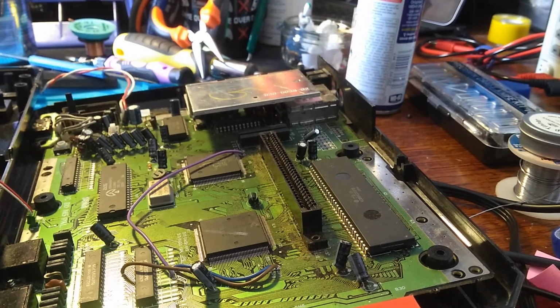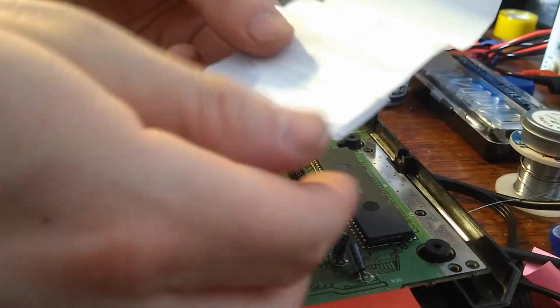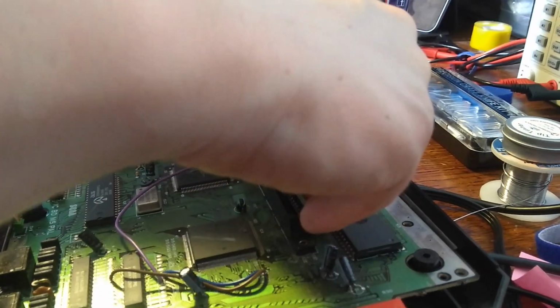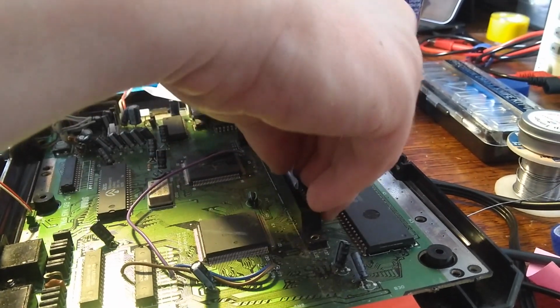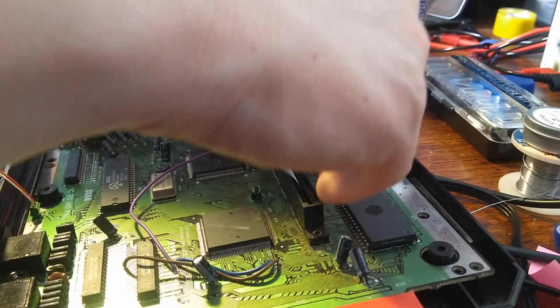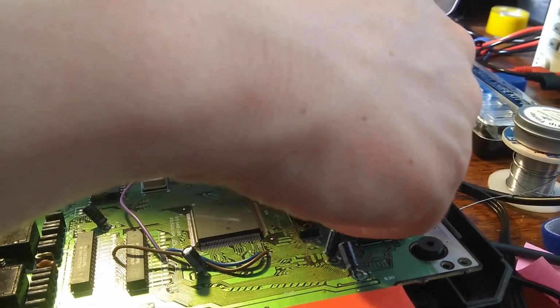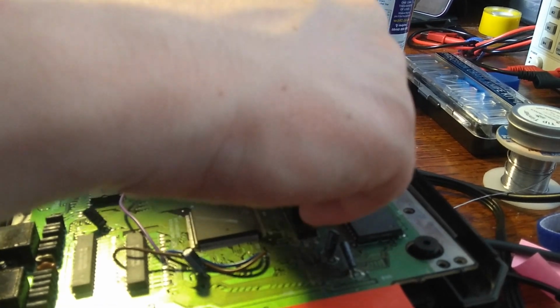It's the Nintendo's. I'm just going to put a bit more IPA in here and see what else I can dredge out. So look at that, it's a high watermark. It's like bath scum. No offense to people living in Bath. I know a few people live in Bath. Most of them like riding bikes. Yeah, still getting some more crud out here.